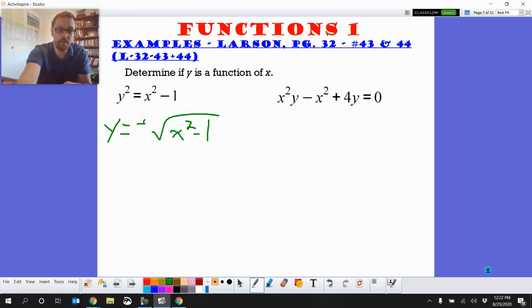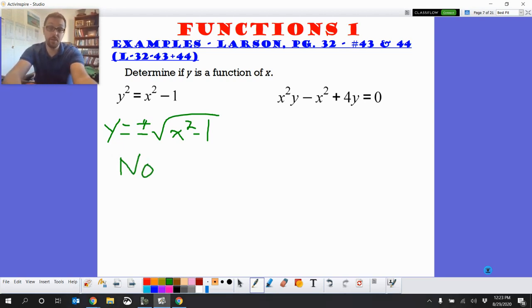And you all know what everybody should do. If you square root both sides, you get a plus or minus. So here we're taking our x and it's spitting out two values. A function, you put one in, you get one out. This one, you put in one and you get two out. That's no good. So this thing is not a function of x. So this one is no.